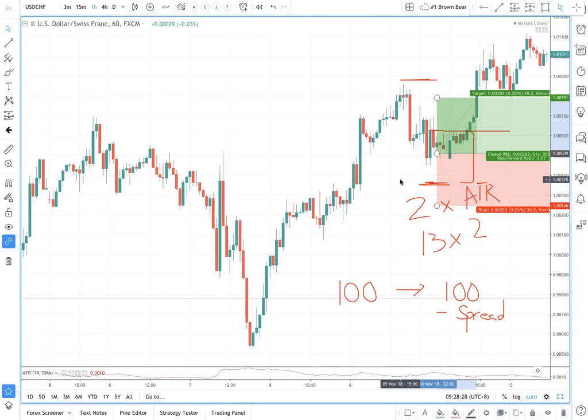This will help you tremendously to control your aggressiveness, but it will also force you to be patient. At the same time, even if you mistakenly enter too early, your stop loss of 2 ATR is going to give you the additional breathing room necessary to still survive and still profit from the research that you're putting into play. Your education might be partial somewhere, and you still have to fix some things, but the point is you're able to fix them while doing it this way, and you're still able to walk away with some money being made on this.